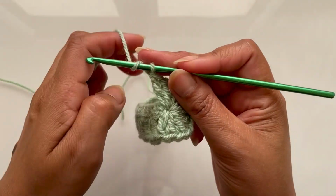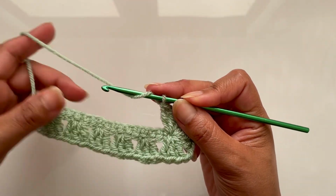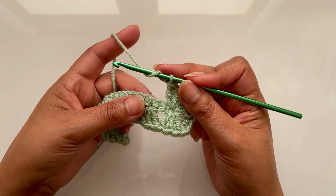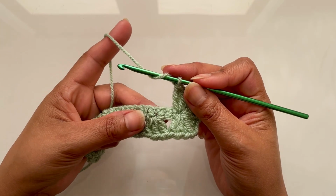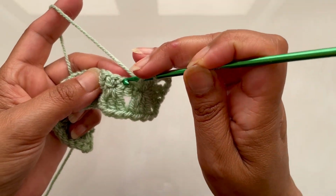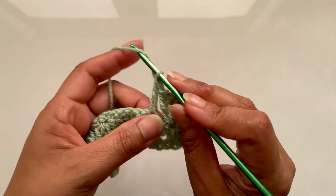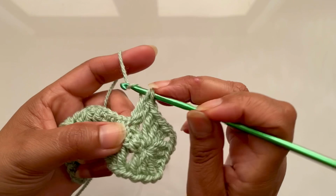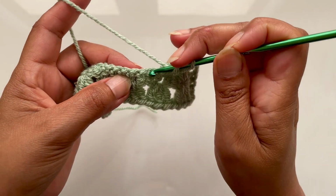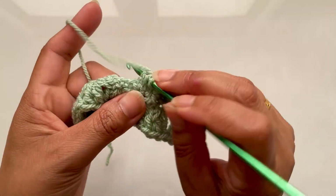There's no chaining between clusters. Some people like to chain 1 between their clusters of 3, but I prefer not to. I just find that the work is much tidier if I don't. So now we go into the opposite side. You miss the 2, 1 and 2, and then place 3 double crochets there. 1, 2 and 3. Move along, miss 2, and in the third one 3 double crochets.